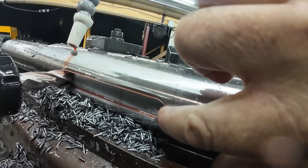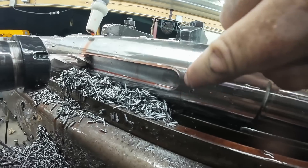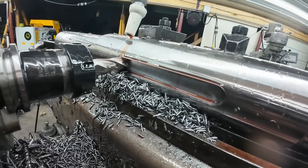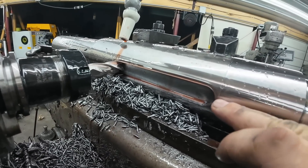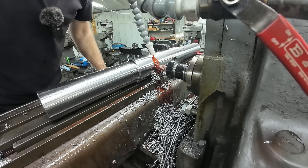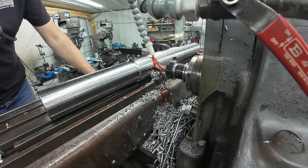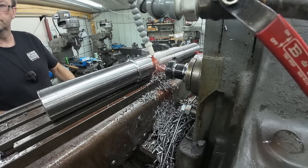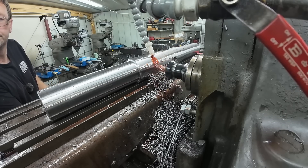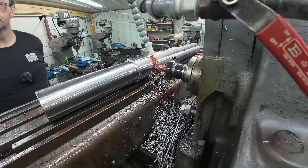I shut the machine off because I wanted to take a look without the noise. I've got a little further to go — it's so hard to see where you are on the horizontal. I need the end of this keyway to come right up to the shoulder on each end. I'm going to hand-feed it there, set my zero, take our last cut all the way to the other end, and get the full length of the keyway.